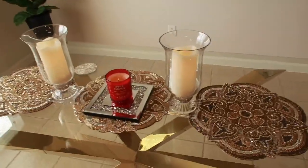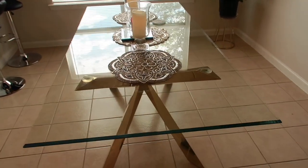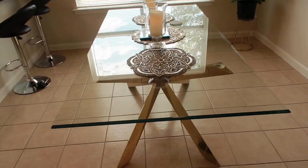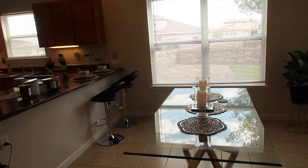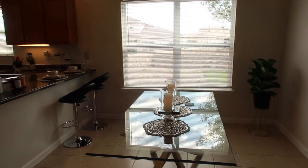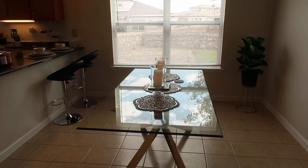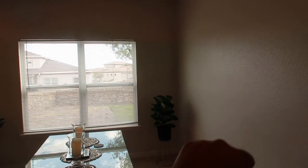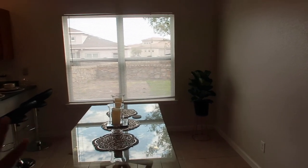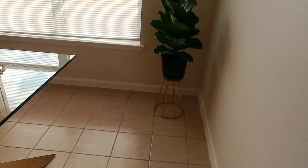I'm going to be on a hunt to look for a glass top in the future. Whenever I get bored of this shape, I love that I'll be able to change it up. Here's an overview of all of the goodies here in our dining area. We're supposed to be getting our household goods next week — fingers crossed! I have a Z Gallery mirror to place over here, and besides getting dining chairs, we'll be done with the kitchen and move on to the other parts of the house.